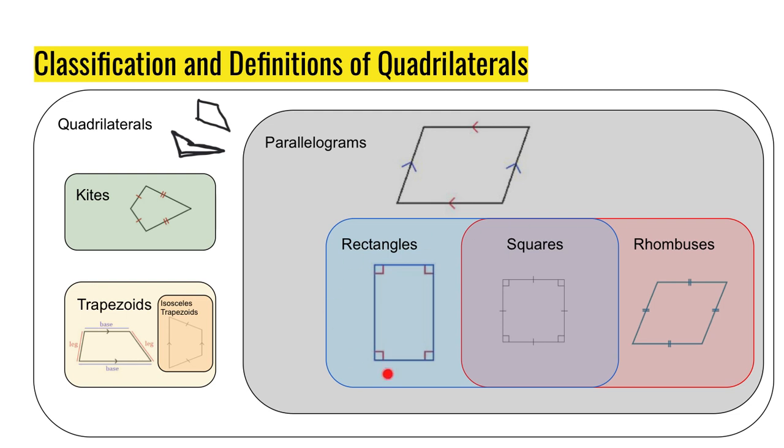Notice that in none of these do I have the parallel sides marked, because simply having the equal angles or the equal sides is enough to force it to also be a parallelogram, so we do not need that additional information. This is all we need to know that this is a rectangle. That's the essential defining characteristic of each.